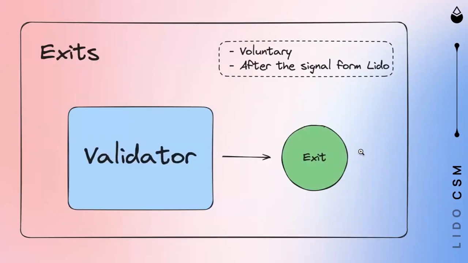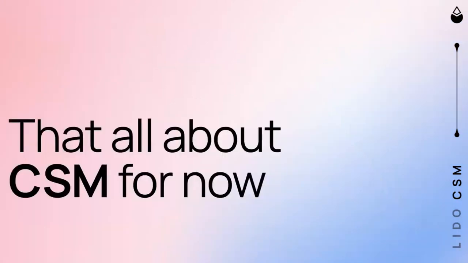Node operators should exit validators upon protocol request, or they can exit voluntarily. And that was the gist of CSM architecture.